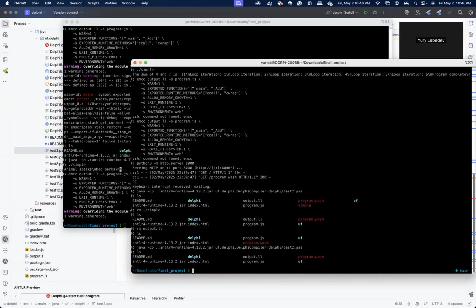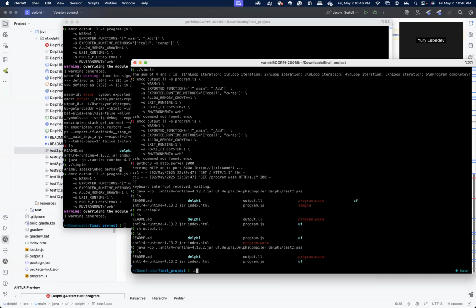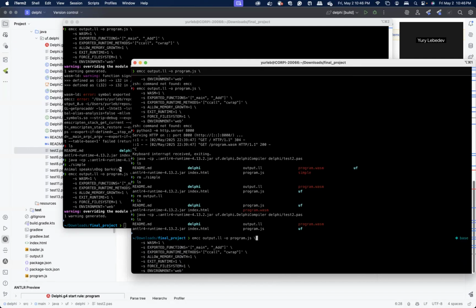So it produces the LLVM right here. And let's now link it and compile it to an executable with Clang.